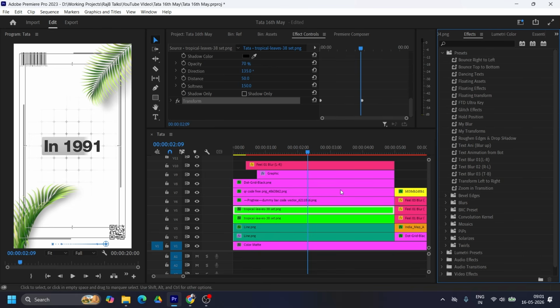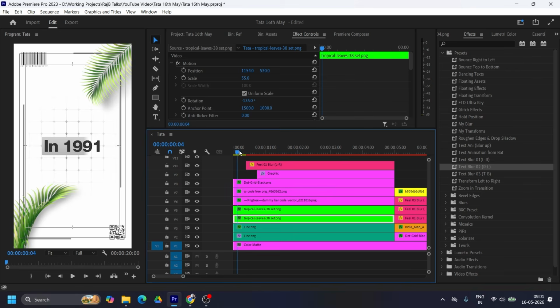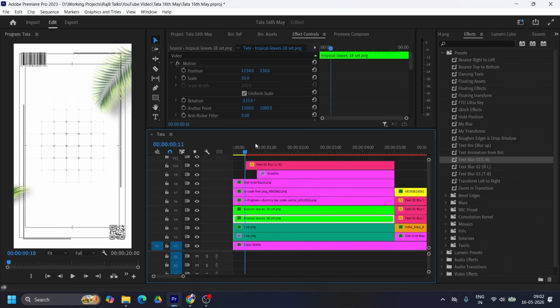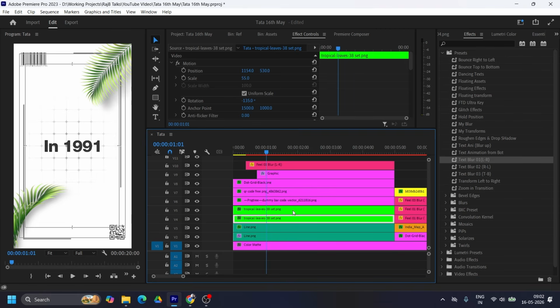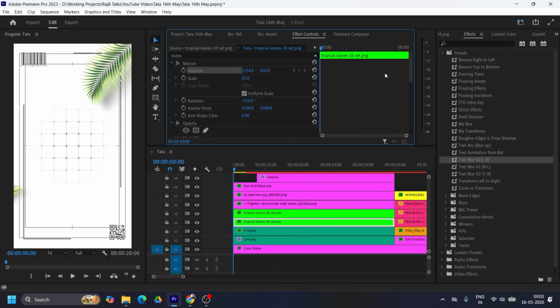Okay, now let's add the animation on this leaf. Just drag and drop here, and the animation. Okay, because it is rotated, it will come from this side. Okay, see, I don't like this animation for this frame, so I will do it manually, not with the transform, but with the position only.